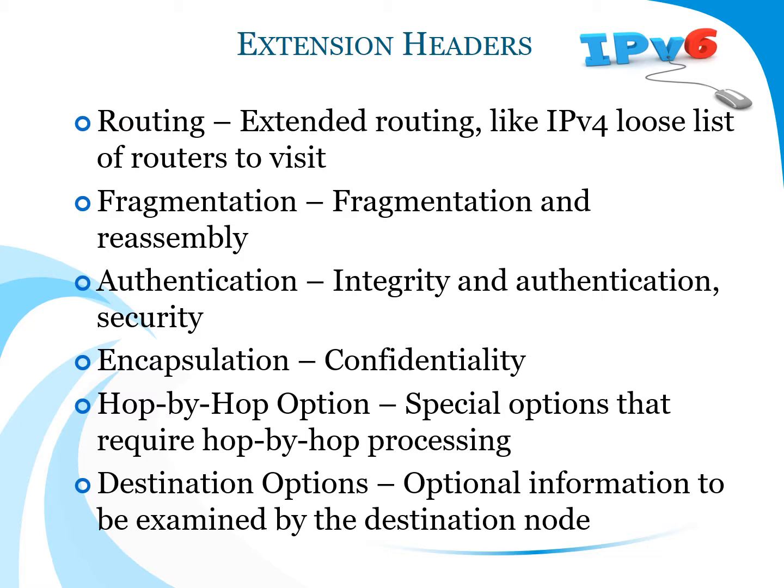Encapsulation offers a way for IPv4 and IPv6 to coexist. Usually this means taking IPv6 packets and encapsulating them in IPv4 packets. Hop by hop simply puts a limit on how many networks, subnets, or subnetworks a packet is allowed to hop or travel before it is discarded. And similarly, destination options headers work by having the destination nodes read the header only.